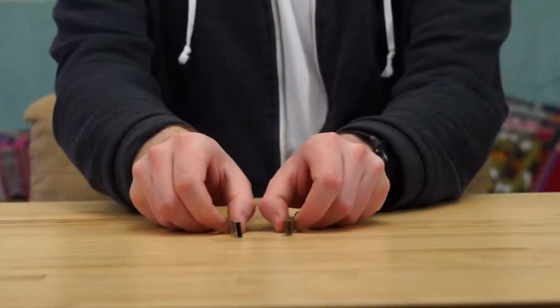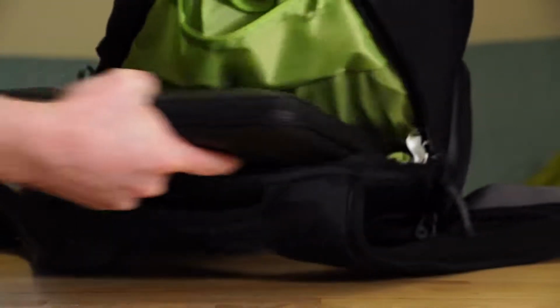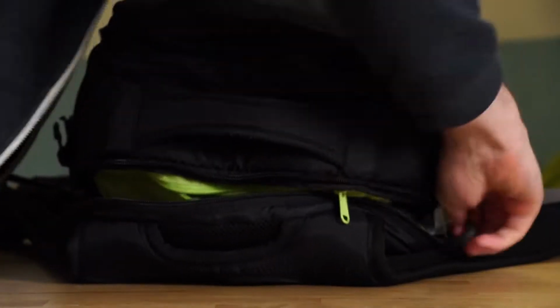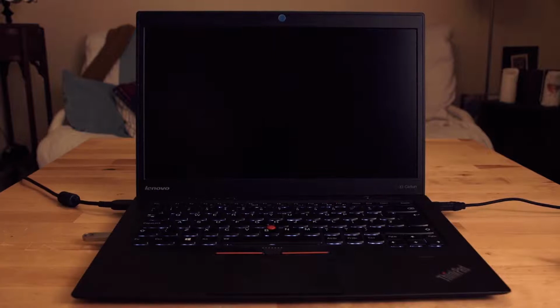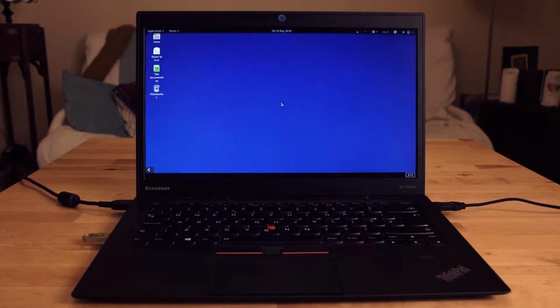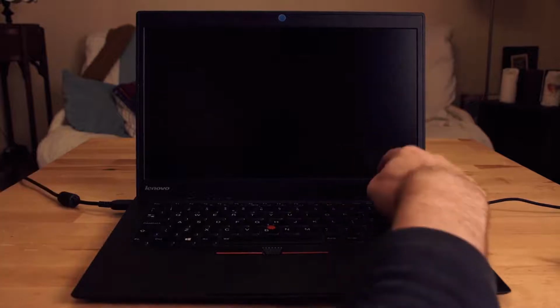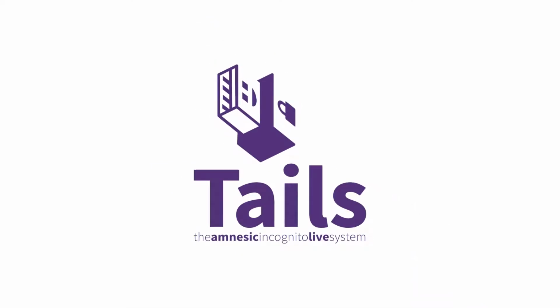All of this gives live systems some very attractive properties for a secure operating system. For one thing, they're very portable. With a traditional OS, you have to bring a whole computer around with you. With a live system, you can, if you want to, just carry around a USB and use whatever computer is available to you. It is also entirely transient. The computer is just a way of accessing your live system. It is as if it is temporarily possessed by an OS that is not its own. When you are finished, your live system makes no changes to the host machine and leaves no trace that it was ever used. All of this leads up to another one of Tails' properties, A, for amnesic.